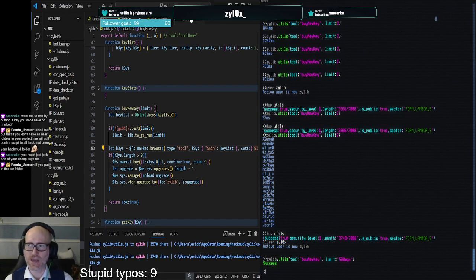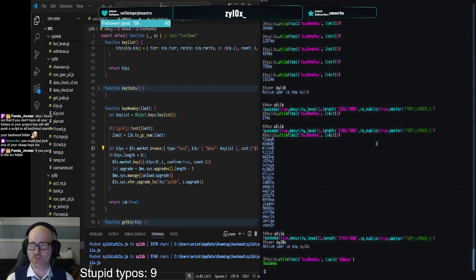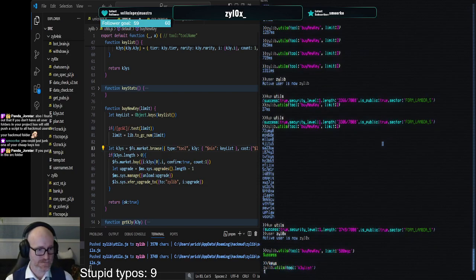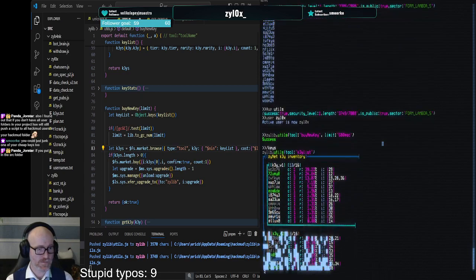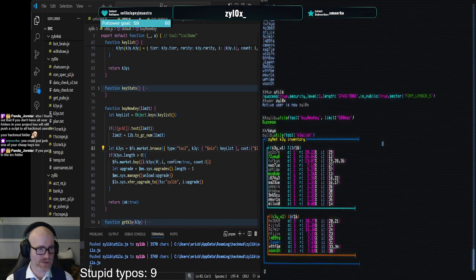Junk one of my cheap keys. I could actually. That's probably a better check, Smork. I will junk one of my cheap keys. All right, so let's look at my keys here. And I should be able to junk a VC2.